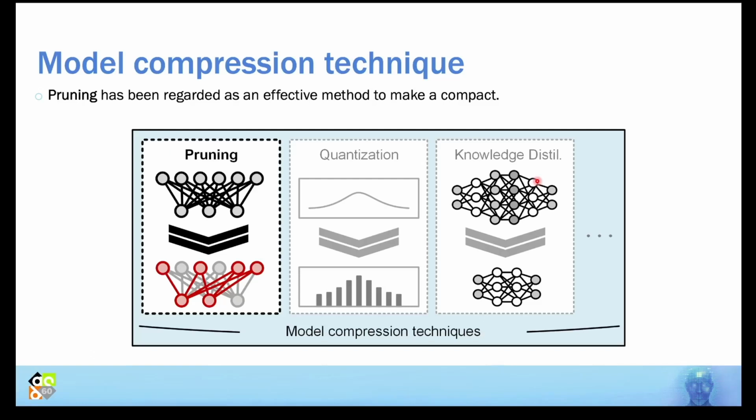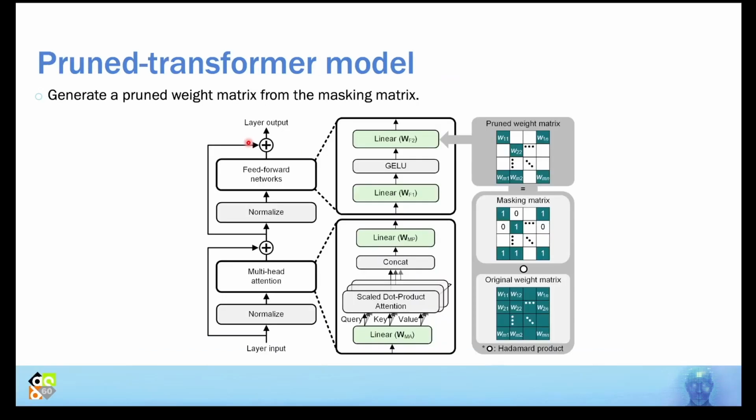Therefore, model compression techniques have been actively considered as inevitable procedures, reducing the model size for practical memory footprints. Among various approaches, pruning has been regarded as an effective method to make a compact yet still accurate transformer model by removing as many less important weights as possible. Combined with fine-tuning procedures, pruning-based weight sparsity is a popular method for reducing model complexity while maintaining the original model accuracy.